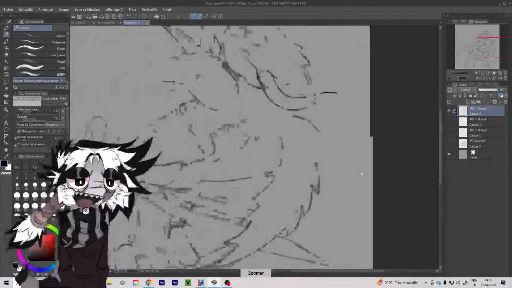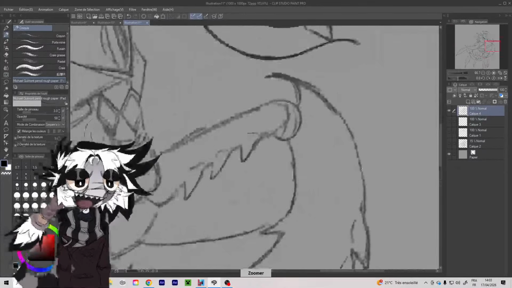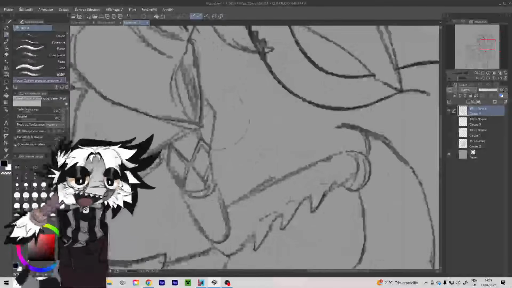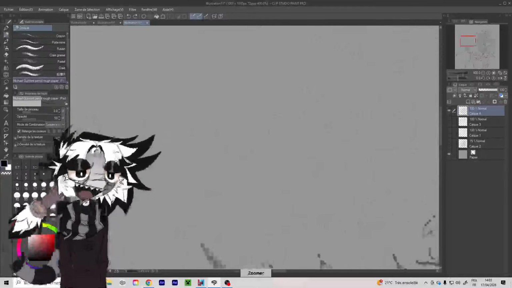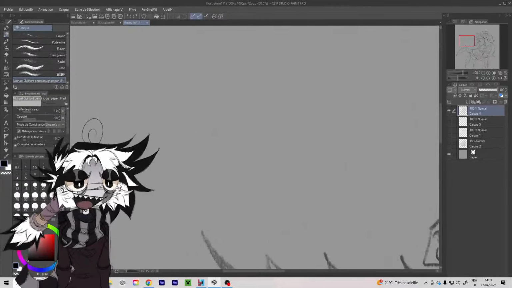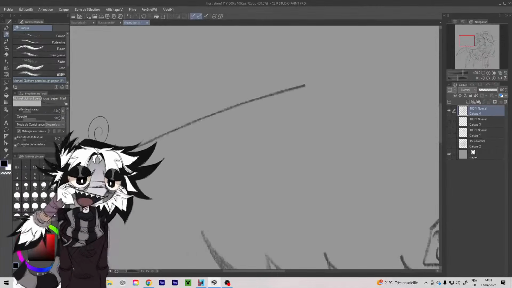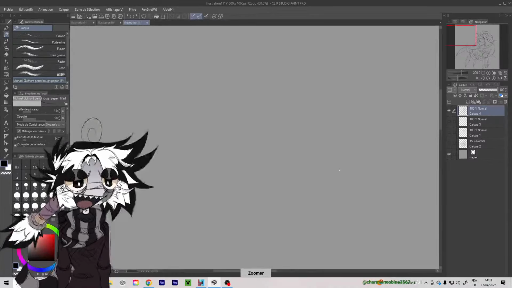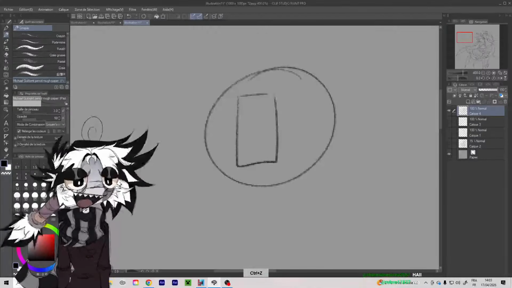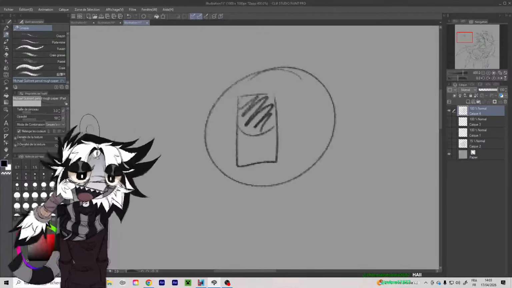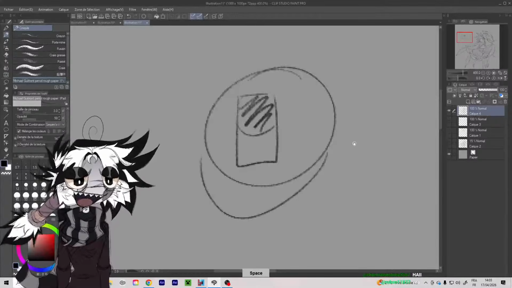I think you've noticed it before in my line art. I really love to have a really sketchy style. So when you do your line art, for example when you draw eyes, do not do a circle, then the pupil, and the rest. It's gonna look really boring.